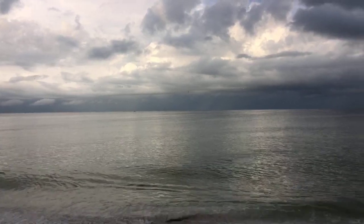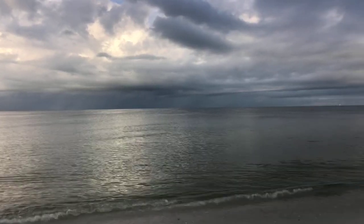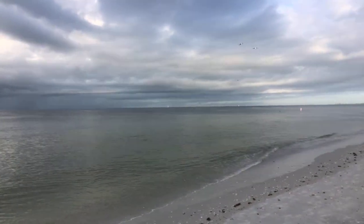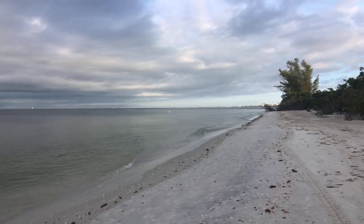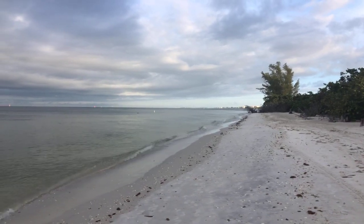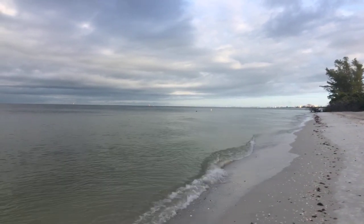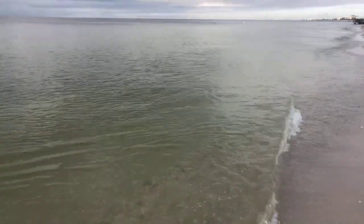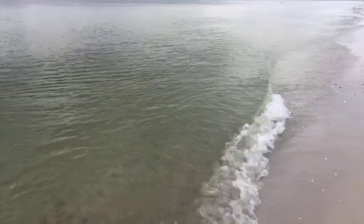The water really doesn't look that bad here. The further south I get, the further away from the pass. It's not pristine by any means, though. It is not pristine. It's cloudy. The water's definitely cloudy. But it's also dark out here, so it's really hard to gauge the exact color. Is it green? Is it brown? It looks like it has a little reddish brown tint to it. Hard to say.